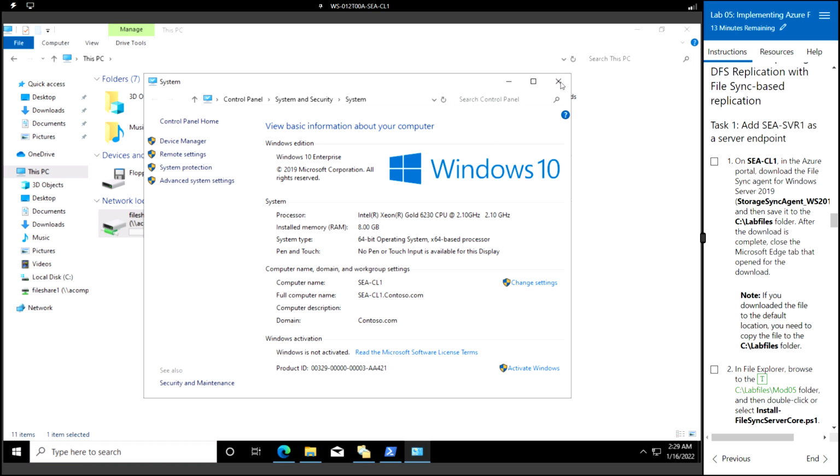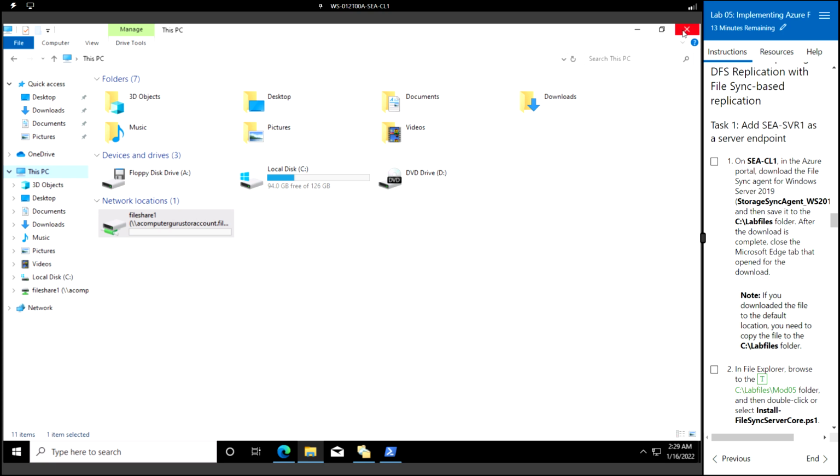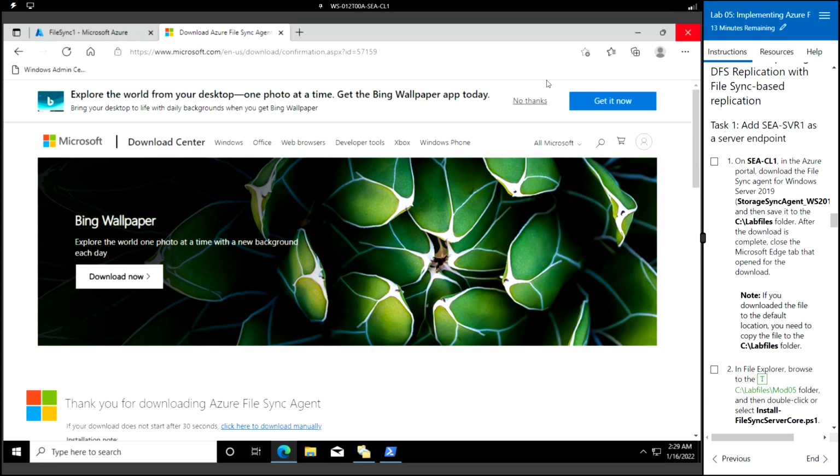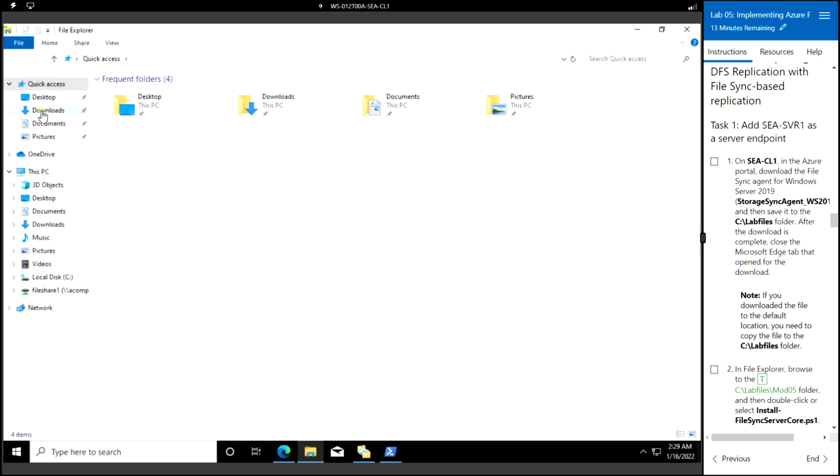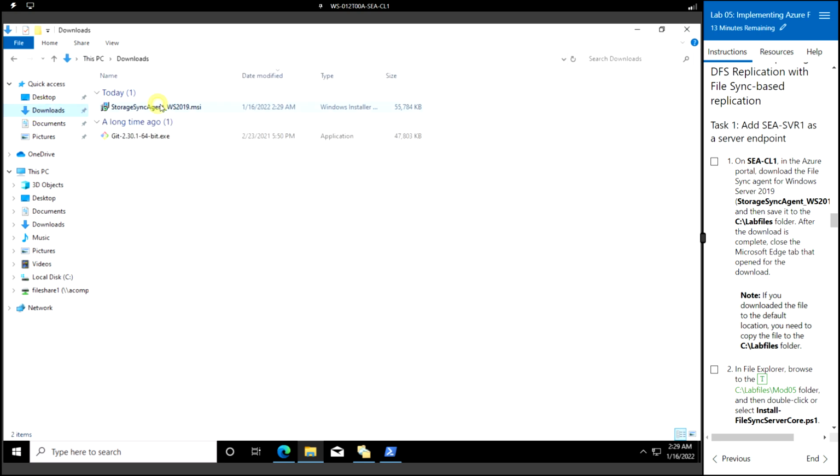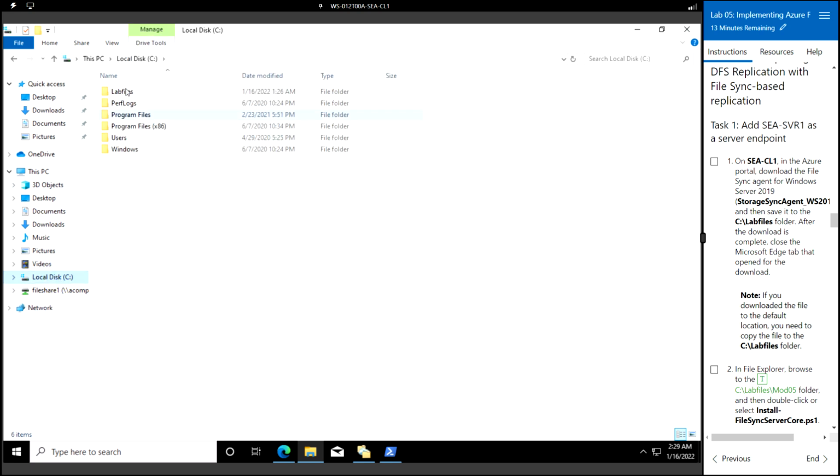Okay, this is Windows 10 anyway. Let me just copy and put it in the lab files.